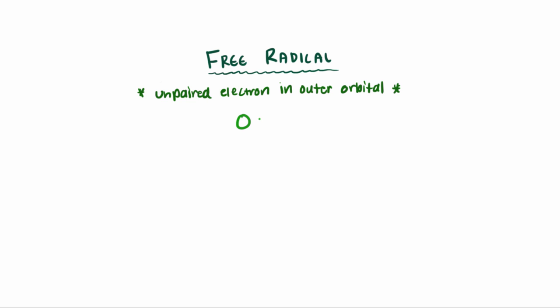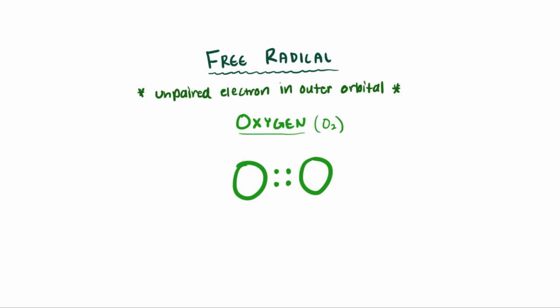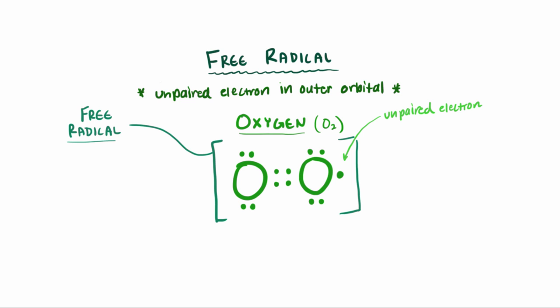So, what exactly is a free radical? Well, it's a chemical species with an unpaired electron in its outer orbit. One example, and probably the most well-known example, is oxygen. Normally, oxygen has 4 pairs of electrons here, but in a free radical situation, it might gain an extra electron. So now you've got this one unpaired electron, and we call this guy a free radical. And it's what causes all the trouble and potentially can cause cellular injury.